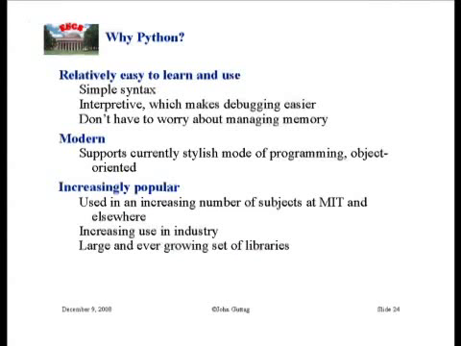Why Python? Well, believe it or not, it's an easy language to learn compared to other languages. Simple syntax, it's interpretive, which helps with the debugging. And you don't have to worry about managing memory as you would in a language like C. It's modern. It supports, in a fairly elegant way, object-oriented programming and classes. And it's increasingly popular. It's used increasingly in other subjects at MIT and other universities, increasingly in industry, and has a large and ever-growing set of libraries.